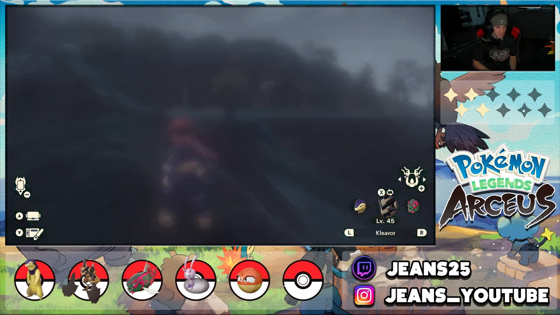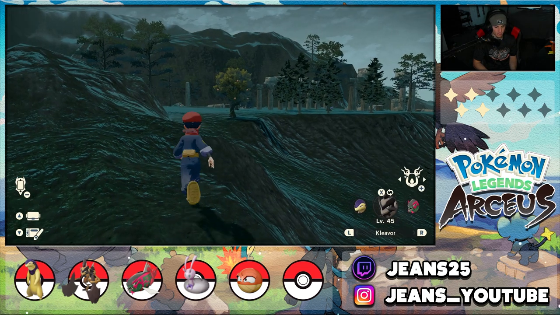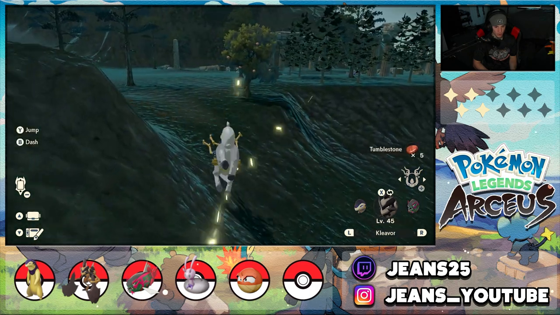But let me see the areas that I haven't checked out yet. Okay, so there's a few. We have to go up here. Actually, up here, that's a stone portal. And what's this? A stone portal again. So that's the newer area. That's like post-game area. We could head all the way down to Celestic Ruins and traverse through this area right here, which I'm really with doing all day.